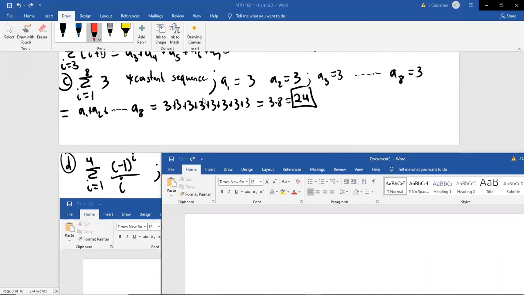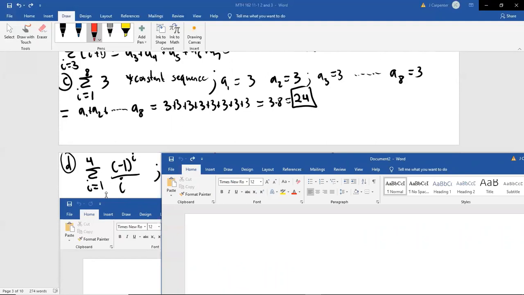How about the sum of the first 4 terms? That's what the left bit says. Start at the first term, end at the 4th term, of (-1) to the i over i. So this has got that alternator, and now we've got an i in the bottom, which, when i's are in the bottom, means that the answers tend to get smaller over time. And that's going to be a really important feature for a lot of series, that the terms actually get smaller as we move on.